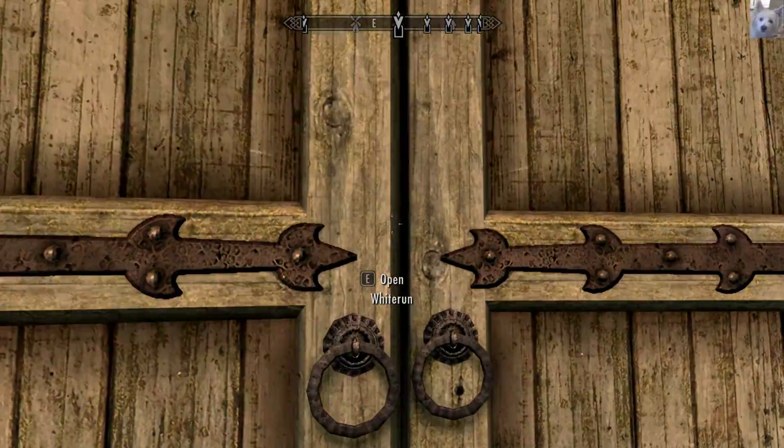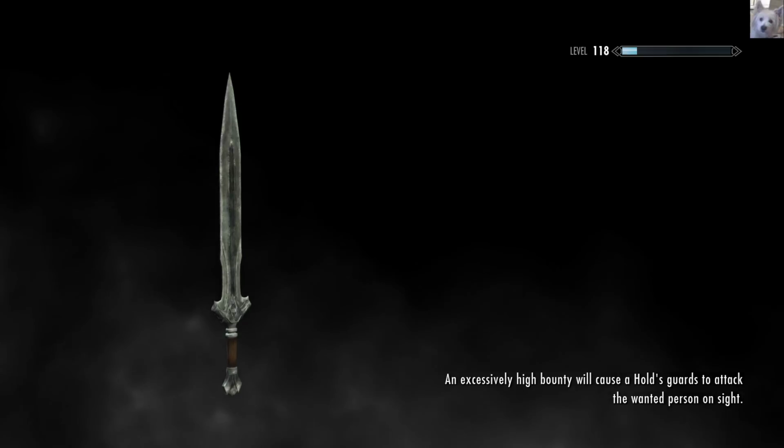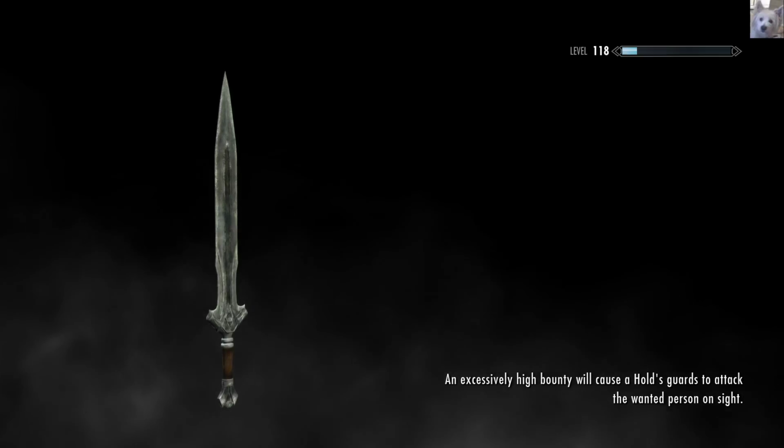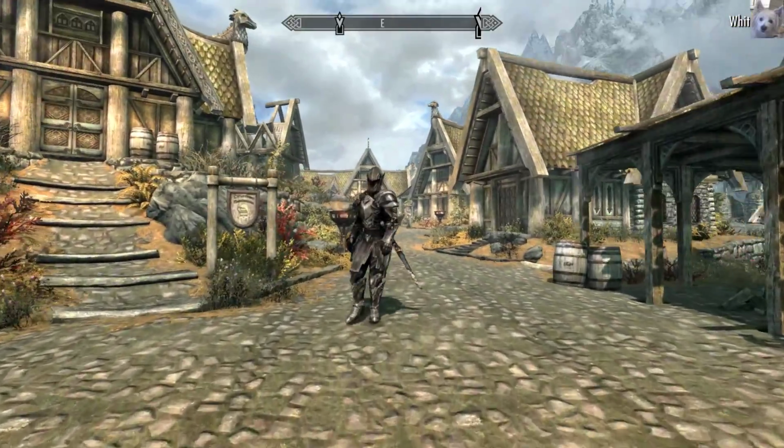Right, let's see the Ebony Warrior now. Find this guy out the fucking Whiterun so I can come and visit and sell things. There he is. Ebenezer himself.